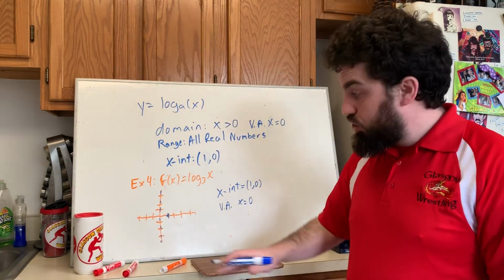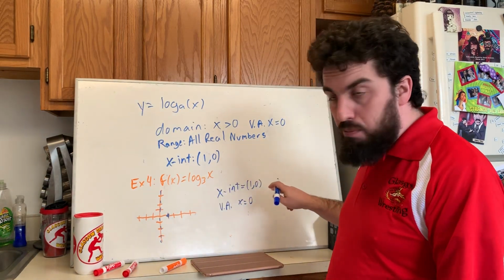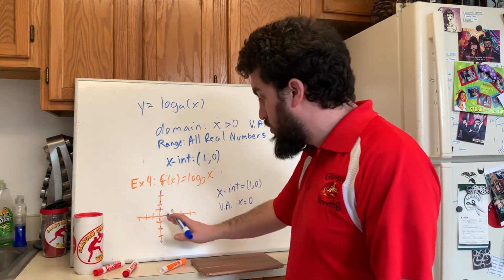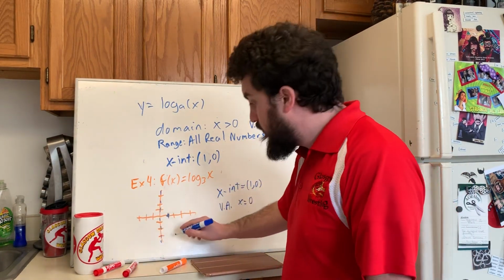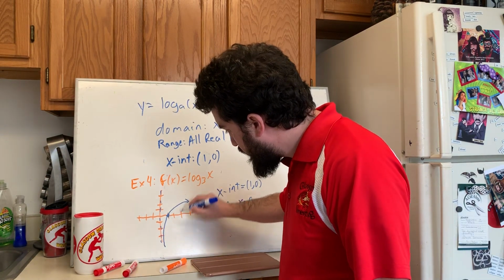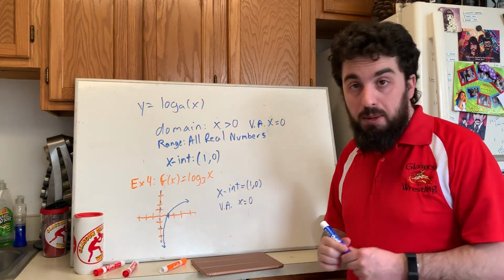So what I'm going to do is show an increasing graph. I'm going to go along the asymptote here, then peel off. Remember, we need to be close to these asymptotes. I don't want you crossing over them or being far away. We get nice and close, and we get a graph that looks something like that.